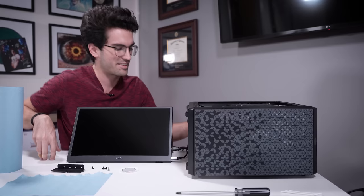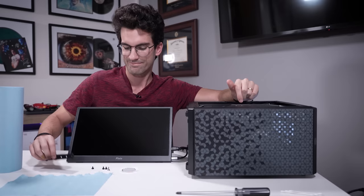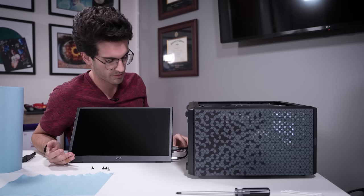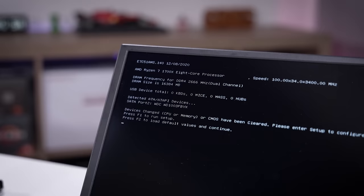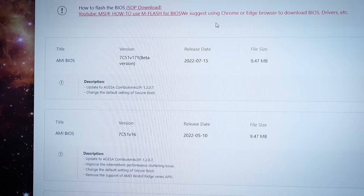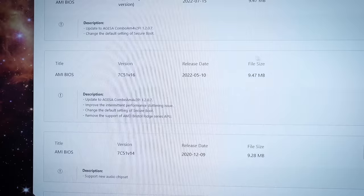Let's see if our 1700X works — I have high hopes. If I'm wrong, at least it's all on camera. I'm expecting a post. These two chips should work natively with each other, even though it's an A320 board, which is not something you'd normally pair with a 1700X. Yes — there we go, that's our post! So that was literally all this was — it came down to the BIOS revision on the board. We need to hop onto the vendor's website, download the latest BIOS compatible with Zen Plus and Zen 2 CPUs, and then throw the original chip back in. The only worrying thing is that only a few BIOS revisions are posted for this board, none mentioning CPU compatibility. I'll just choose the most recent non-beta revision.